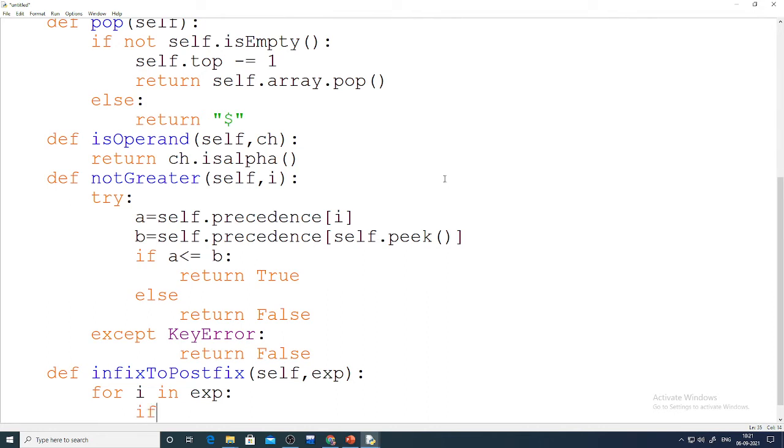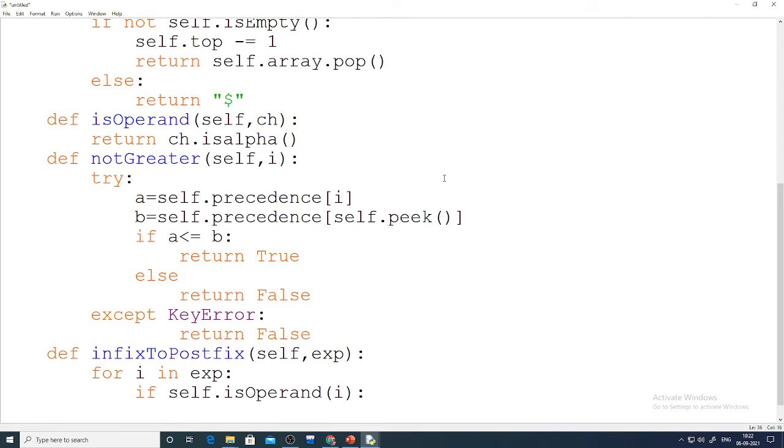How will I check for an operand? I told you there is a method called self dot is operand. Is operand, oh, I think I wrote uppercase. Operand of the incoming symbol I. So this method returns what? Either true or false. If it is true, directly I will put it in the output string.